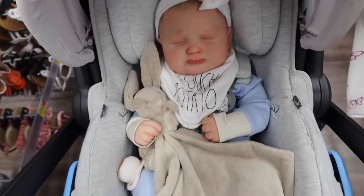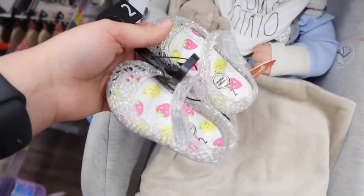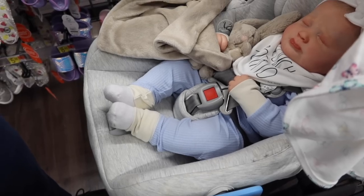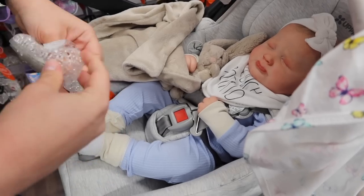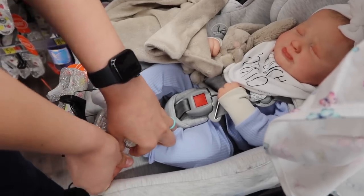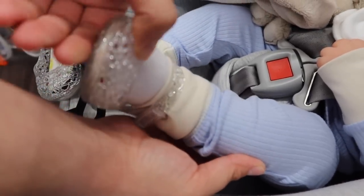Let's see if these shoes are going to be too big for her - most likely. I think she needs like a size one. Size two would probably be too big, but let's see just how big they would be. Oh okay, this one is velcro. I was about to say I don't know if I could get her foot into that. Yeah, look at all the space - that's way too much space.